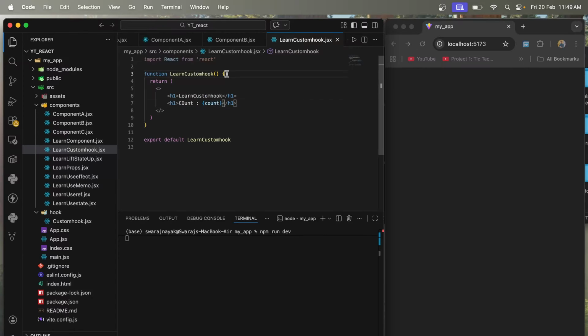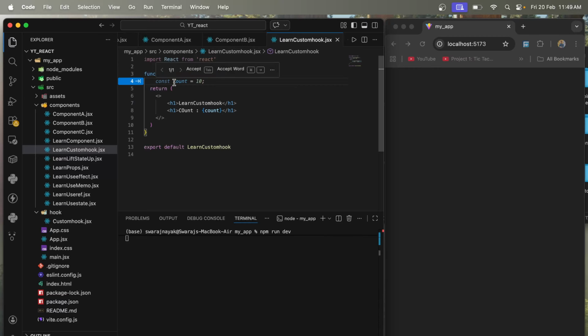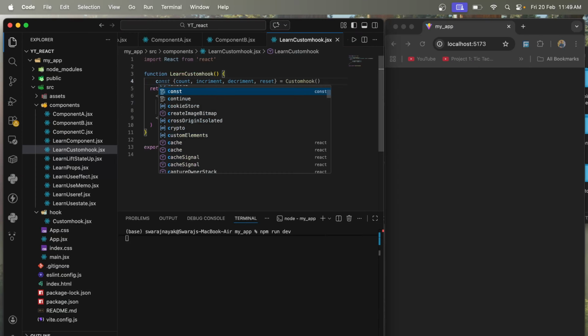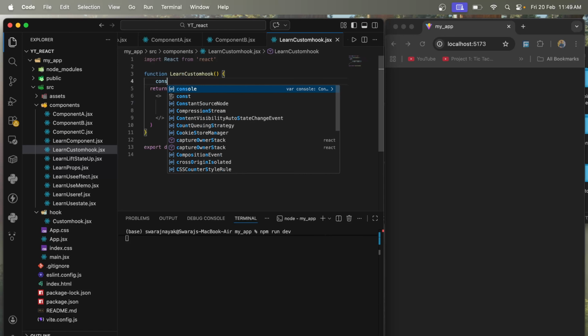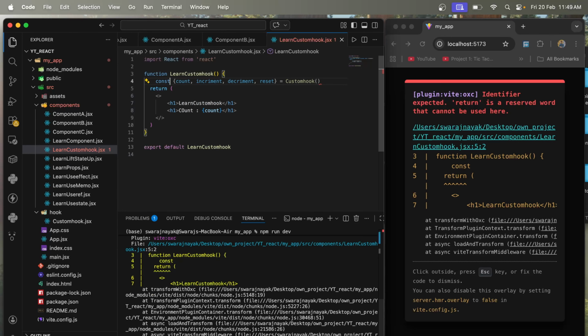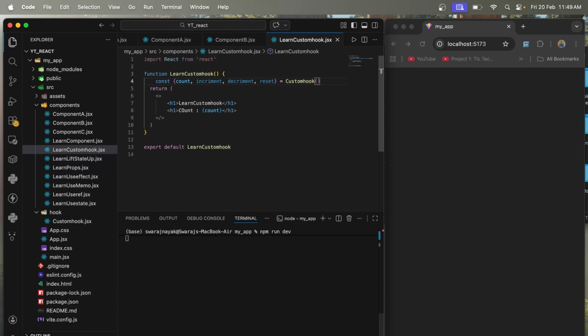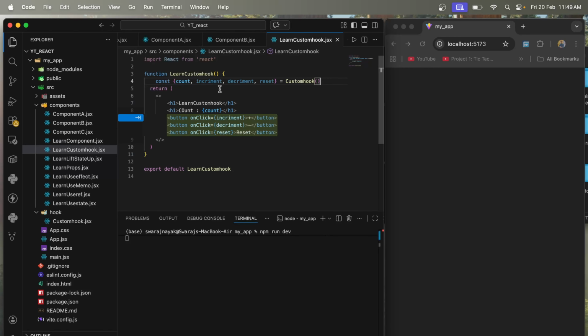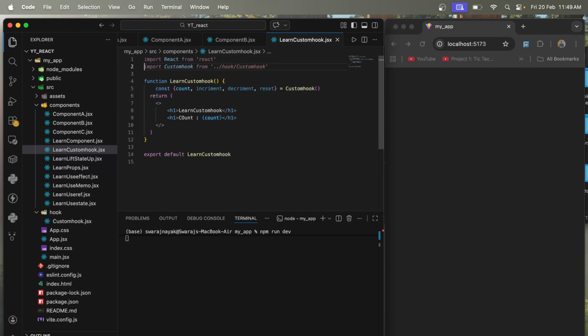Outside of the return statement, inside the learn custom component, you write const.